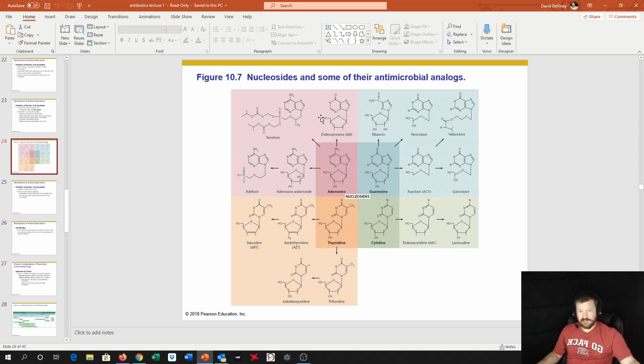The problem with these drugs, though, is they can often be cancer causing, right? Because we talked about that in that chapter when we were talking about mutations. If you use some analog, then that can certainly cause mutations, and mutations can certainly lead to cancers, right? So that's one of the problems with nucleotide analogs.